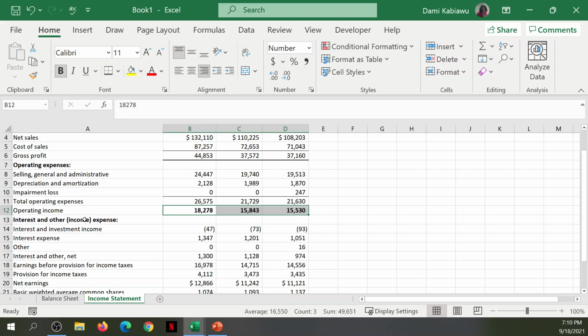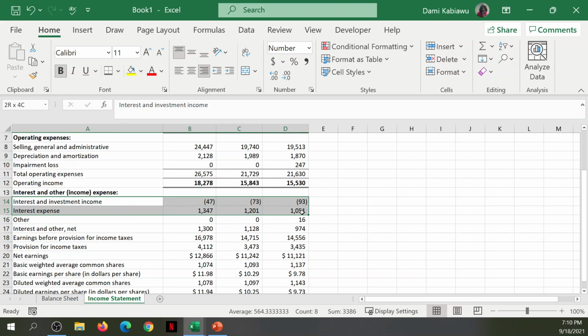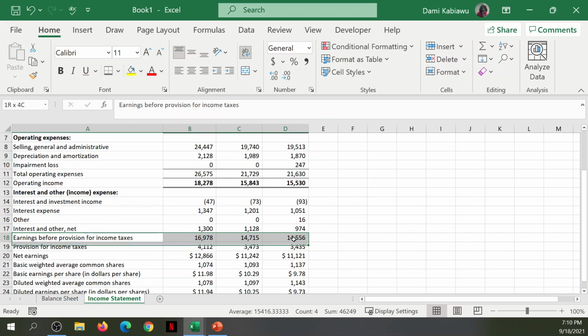I'm going to make that bold because total operating income is revenues minus all operating expenses. Scroll down, and in this case, it happens to be your earnings before interest and taxes. Because after operating income comes interest income and then earnings before taxes.